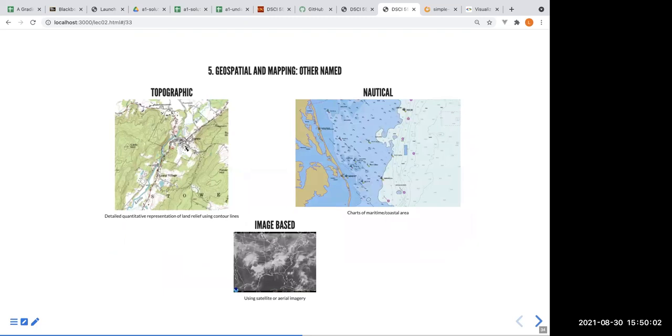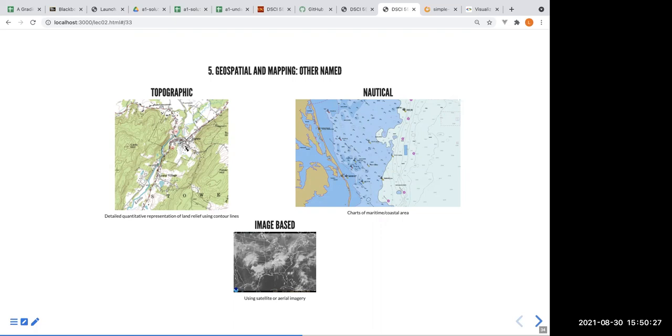And then the other category is the non-thematic maps, and I'll finish with this. Here are some examples of maps that are named based on what they're good at. This one is a topographic map that shows the topography of an area.